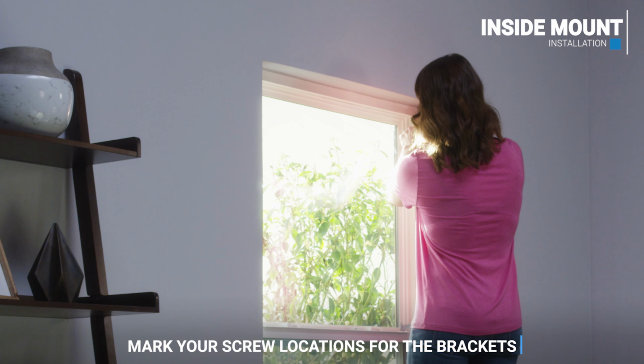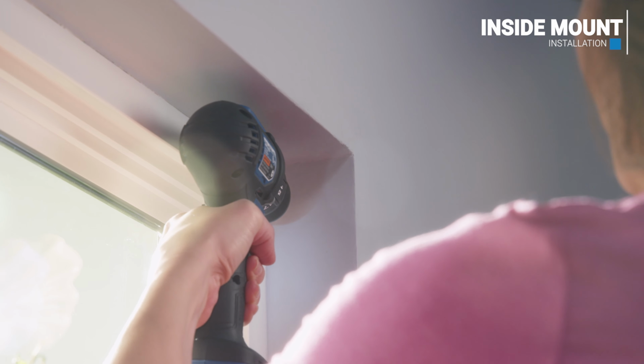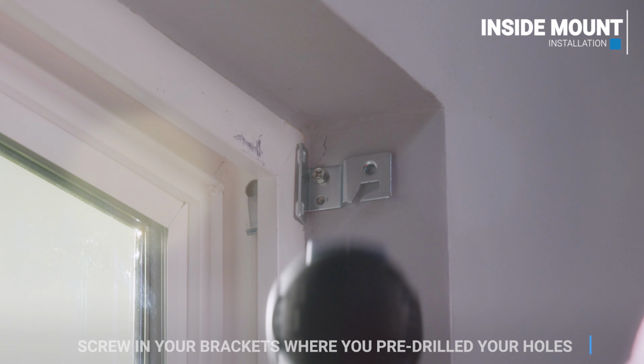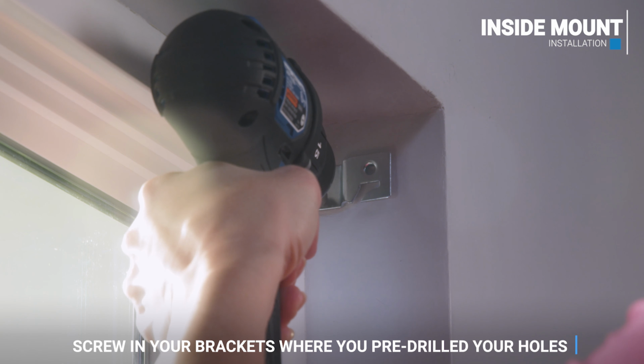Grab a pencil and mark your screw locations with the brackets. Then go ahead and pre-drill your screw holes. Now you're ready to mount the brackets. Take your screws and brackets and mount them where you've pre-drilled your holes.